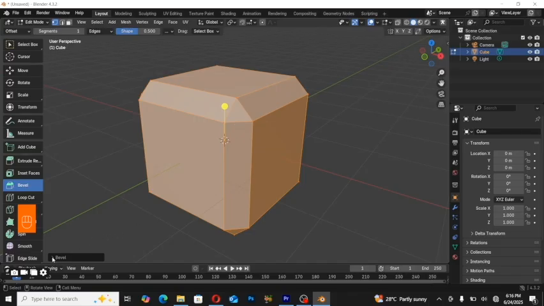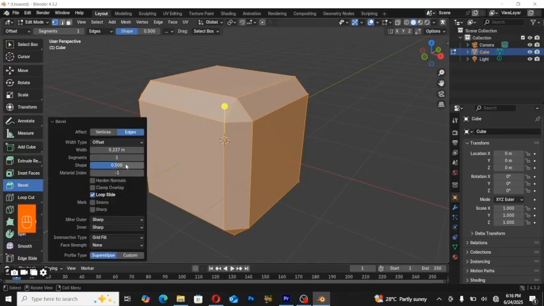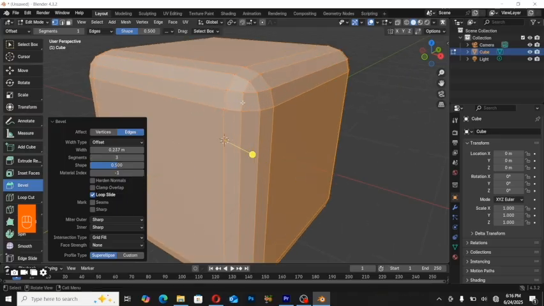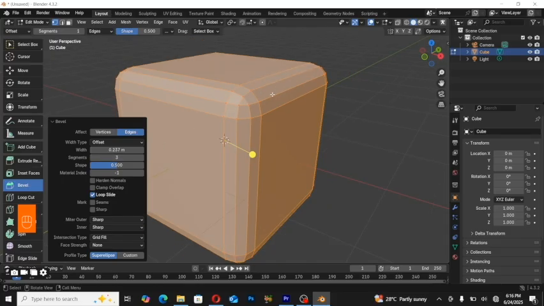So we can open this operations panel here and then we increase the segments and it adds more cuts or lines to our beveled edges. First of all, let's see how we can control these edges here.